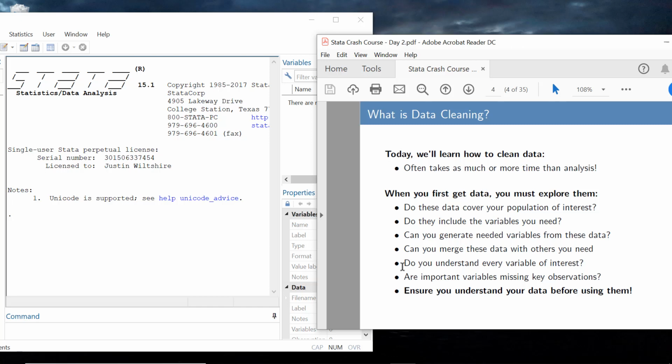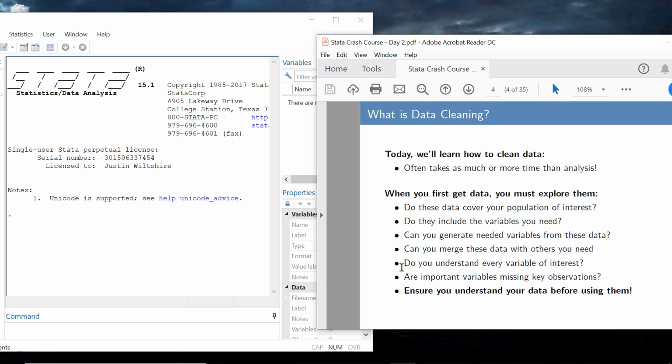Are these data the result of some administrative attempt by the government to cover everybody that you're interested in, or some organization's administrative data? Were they created using certain elements that might be of interest but lacking others? For example, if they are tax data, do they cover federal and state receipts? These sorts of questions need to be asked. And in general, you need to make sure that you do understand fully your variables of interest before you start using them.